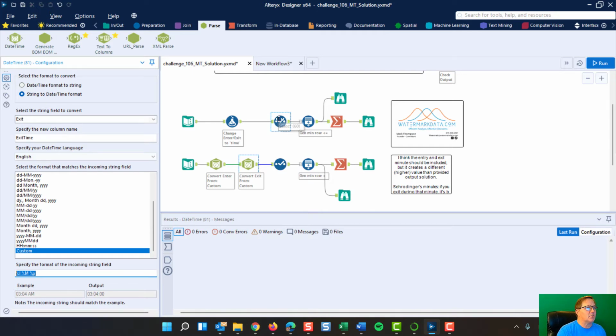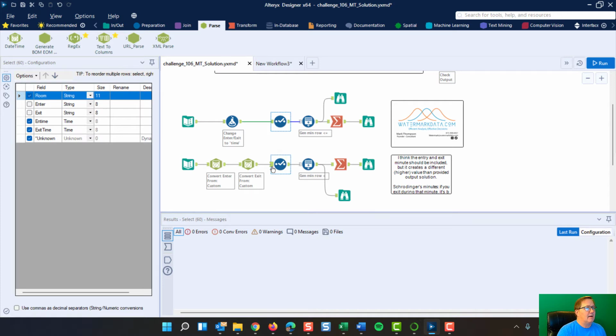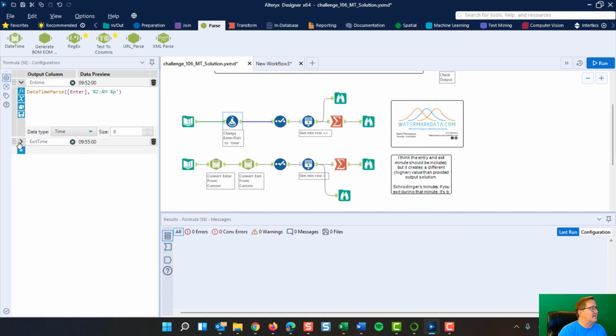And if you've been watching any of my tutorials, you know I like to keep my data clean, so I simply slap on a select tool here, and I get rid of these columns, these fields. Up here in this formula, I'm doing effectively the exact same thing, only I'm doing it with the formula tool, with a DateTime parse.